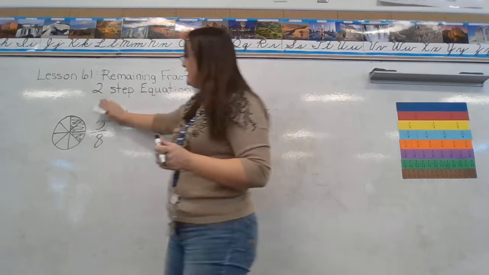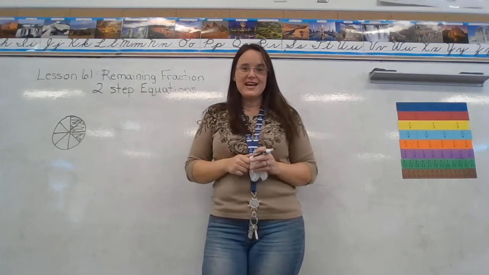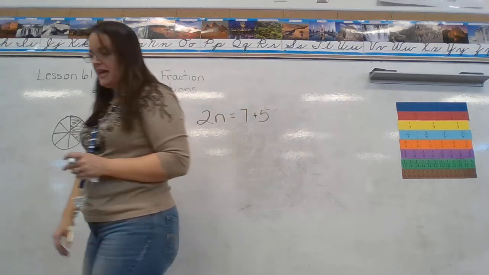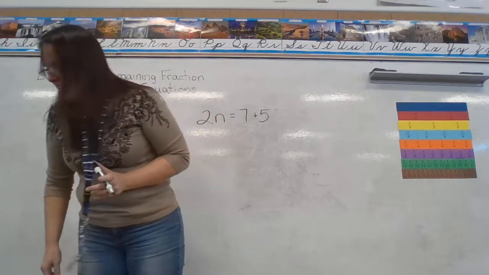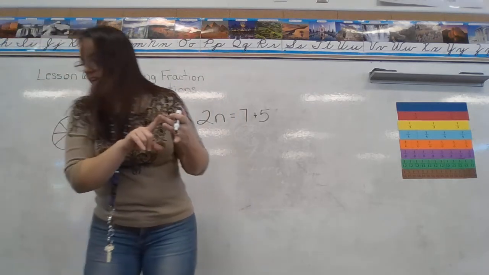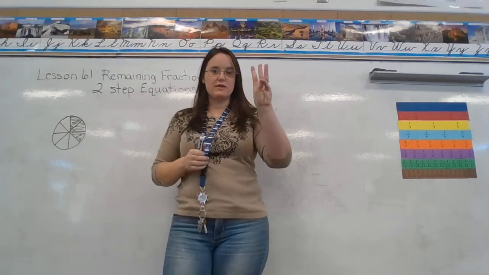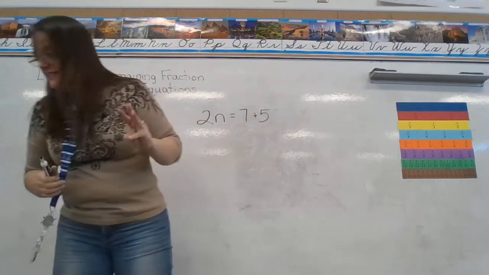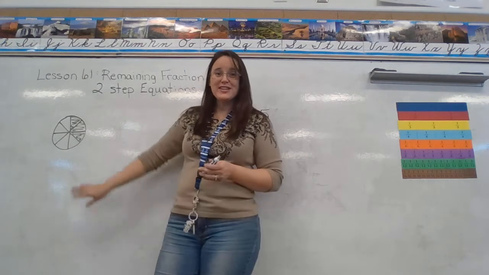Okay, for our next example, we're talking about a pizza, and my pizza is cut into 8ths. So I'm going to keep this circle up. It says the pizza was cut into 8 equal slices after Willis, Hunter, and Suelita each took a slice. So that's 3 people, Willis, Hunter, Suelita. After they each took a slice, what fraction of the pizza was left? So take a look at my picture here.